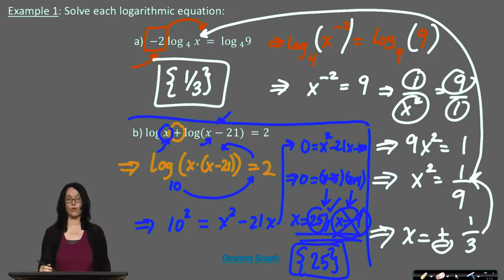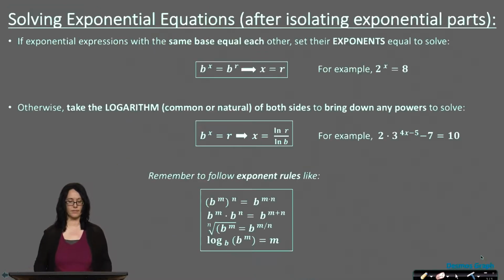Okay, let's go over to our second type of equation that we need to talk about today. Not logarithmic, but the inverse, called exponential. So exponential equations also will occur in one of two scenarios for you. The first scenario is the easier case, and that will be if I notice that on one side of the equal sign I have base b, let's say, and on the other side of the equal sign I also have base b.